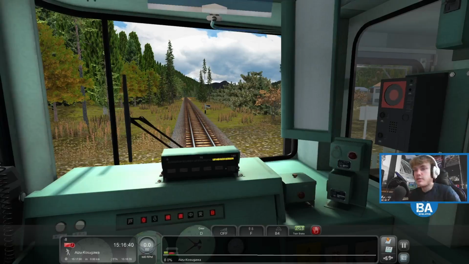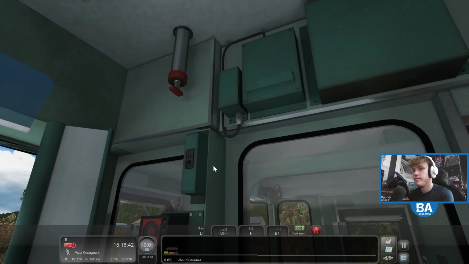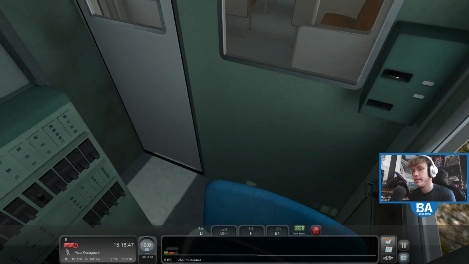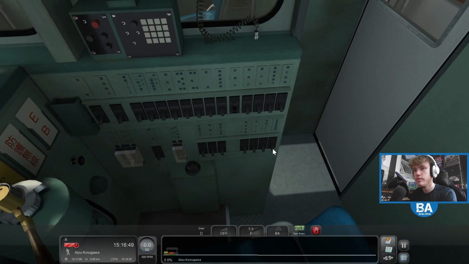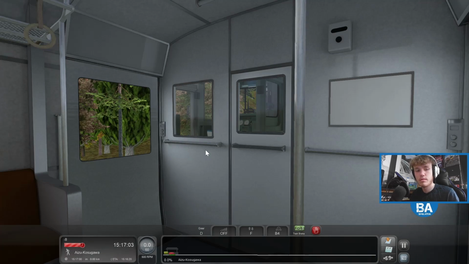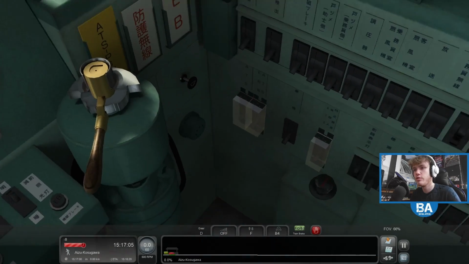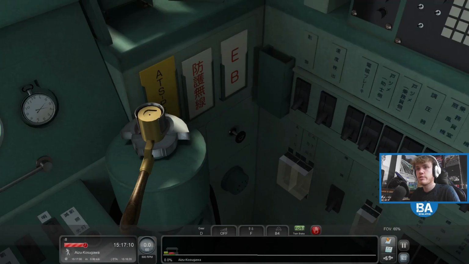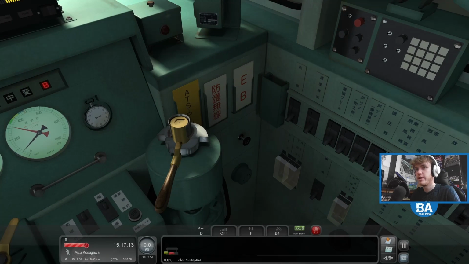I wonder if there's any passenger lights to turn on. Might be some lights somewhere. A light switch. Marker light. Roll sign lamp. I know what that is. Is that the thing? No. Roll sign lamp. Probably something on the outside. Windscreen wiper. So it's a pretty nifty train, this one.